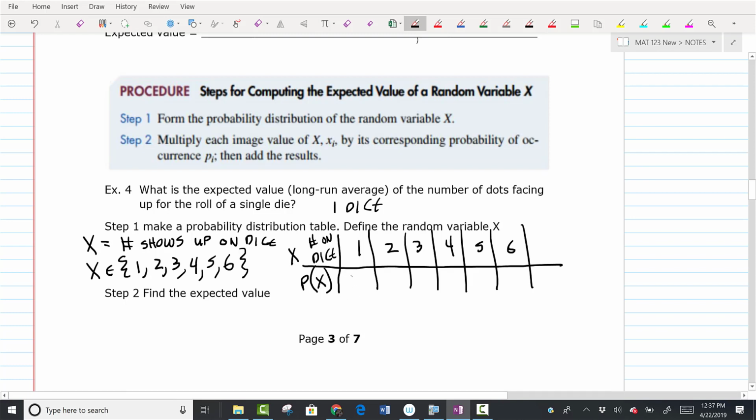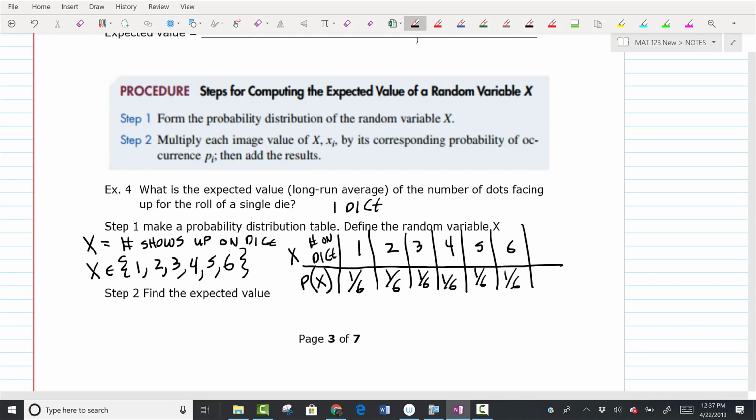So what's the probability of rolling one dice and getting a 1? 1 out of 6, right? What's the probability of rolling a dice and getting a 2? 1 out of 6 again. Aren't all these probabilities the same? Probability of getting a 3 is 1/6. So they're all the same. And notice that these six numbers all add up to 1. That will always happen in your probability distribution. The total probability is 100%.